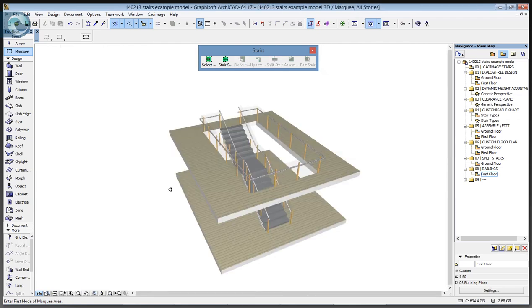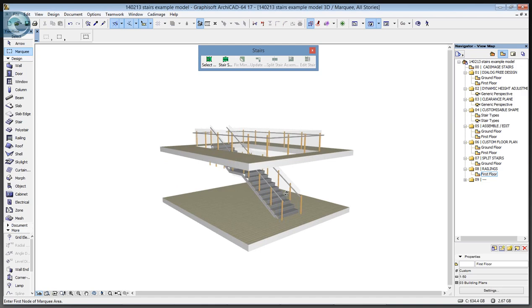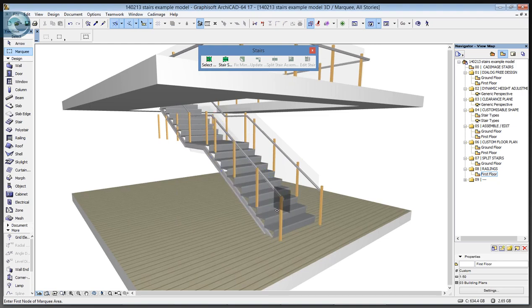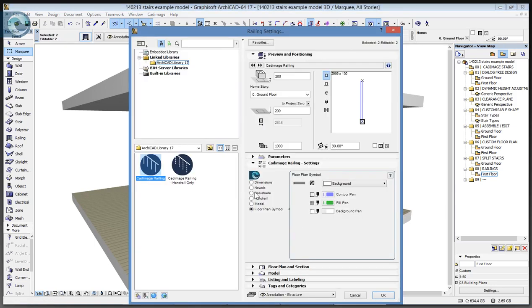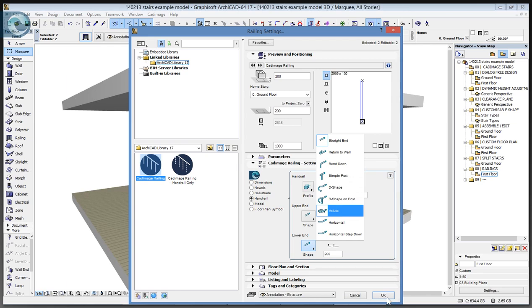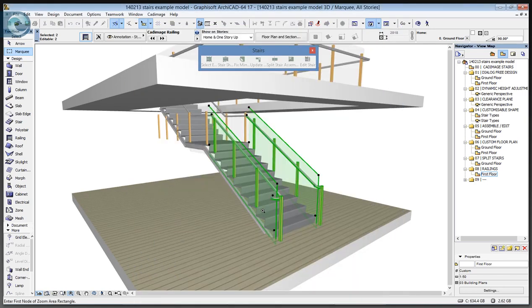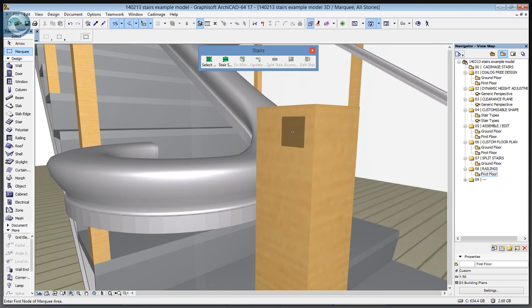There we go. You can see various bits and pieces. What I'll maybe do is come down to these ones at the bottom. If I pick the bottom railings, what we can do is go back into the settings, and if we pick handrail at the lower end, we maybe do one of these fancier shapes, so volute on the end of it. And what you should see when it updates, it's a lot closer than the planned, but there is a close-up detail to show you the handrail as it comes down and does its thing.